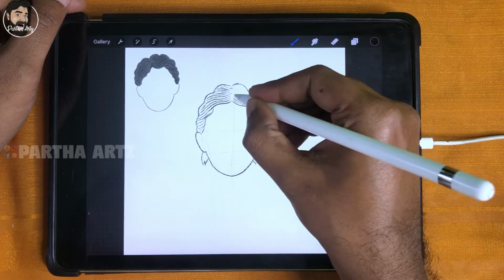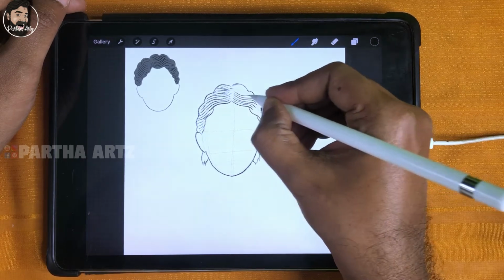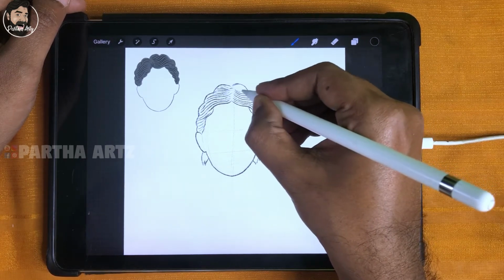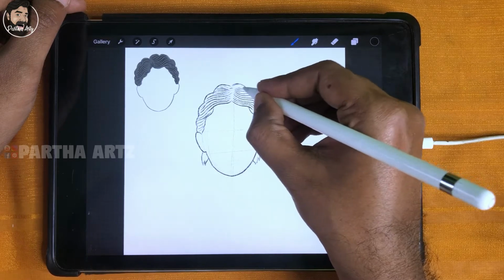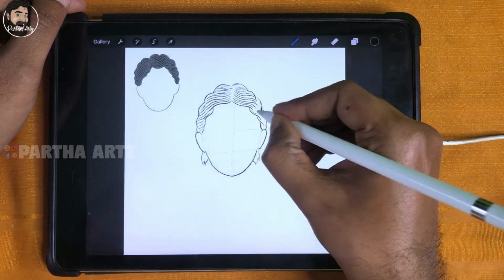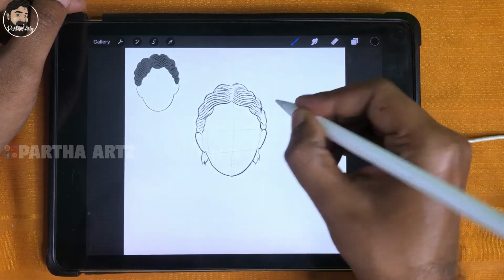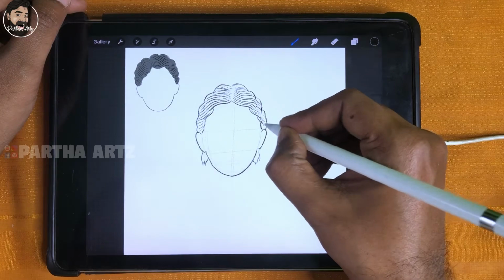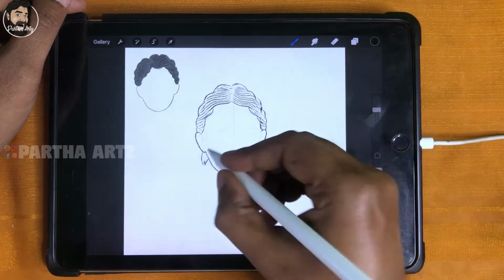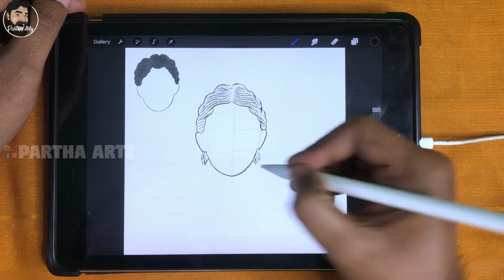So I have taken a 365 days art challenge, and right now today it's 206 arts. 206 arts have been done, and every time I draw different faces, I learn different curves, different anatomies. Okay, so whatever I'm teaching here is very basic, how to start with the shapes of hairstyles. Okay, this one.